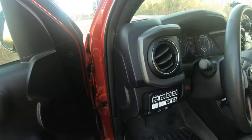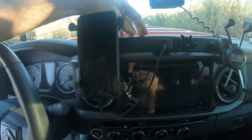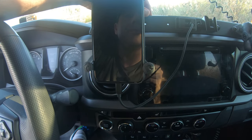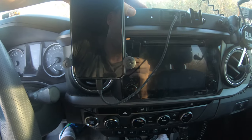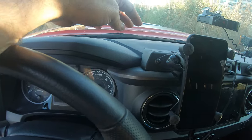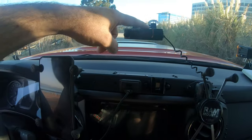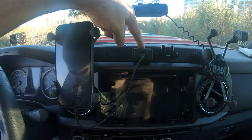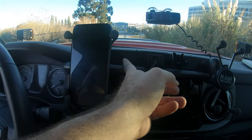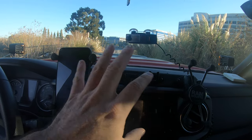And on top of that, let me just climb in here. I also added this guy here. This is the Overland Expedition Essentials overlanding hub here. And what's cool about it is I think it works with the dash itself. I mean, I know there's a lot going on there. I got my radar detector, but here, I think it blends into the style of the truck nicely. It offers four sections where I can add RAM mounts. So I've got two for phone, usually one for me and my passenger.